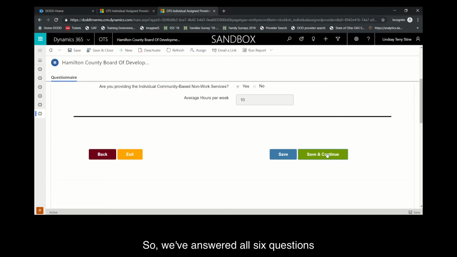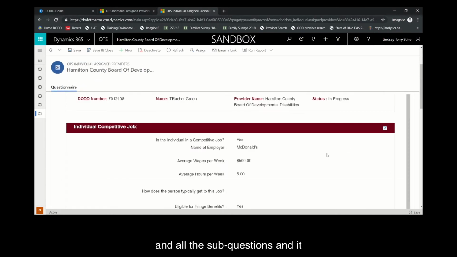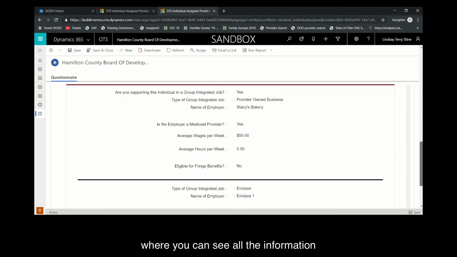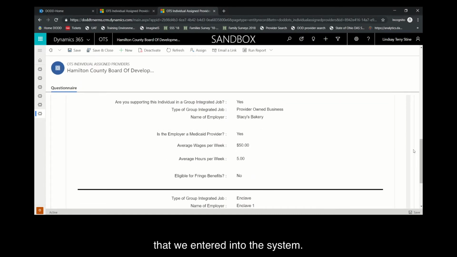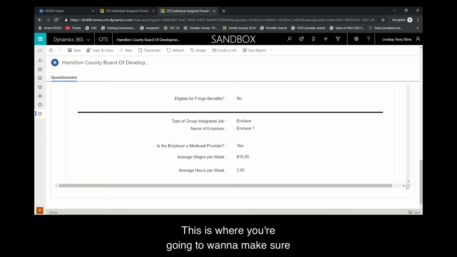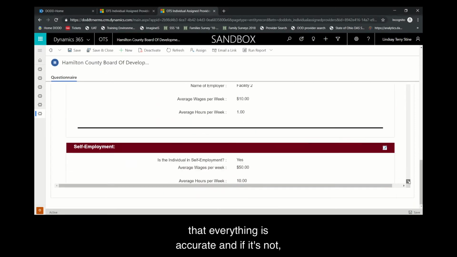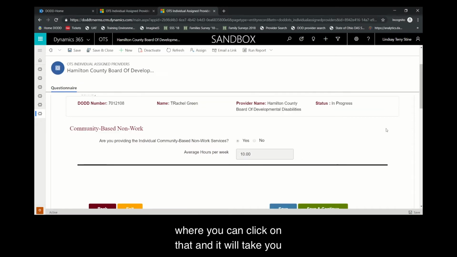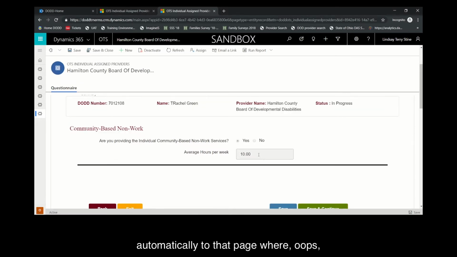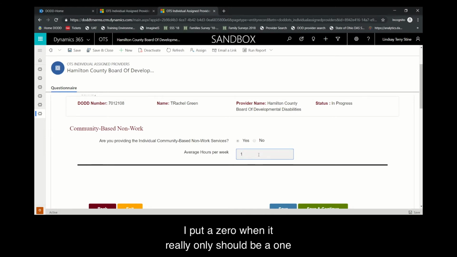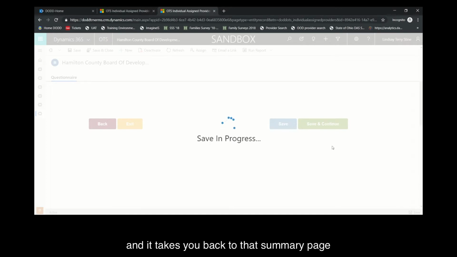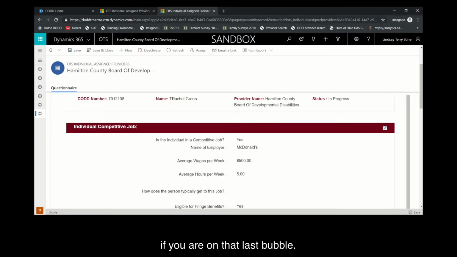So we've answered all 6 questions and all the sub-questions, and it brings you to the summary page where you can see all the information that we entered into the system. This is where you're going to want to make sure that everything is accurate, and if it's not, there is this little paper here with a pencil where you can click on that and it will take you automatically to that page where, oops, I put a 0 when it really only should be a 1, and then you can save and continue, and it takes you back to that summary page if you are on that last bubble.